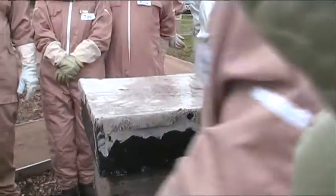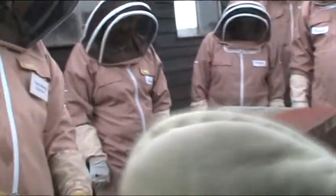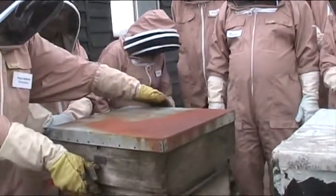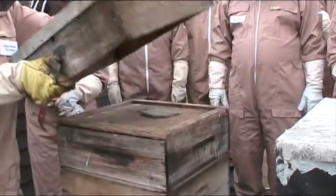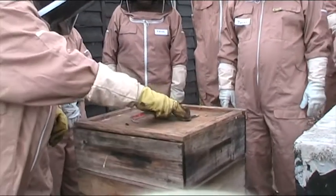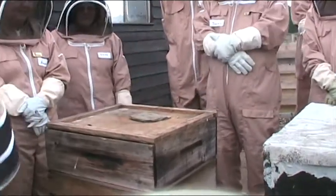I'll try this one. Is that just like a sugary block sort of? Yeah, it's called fondant. You buy it in the supermarket. Oh right, okay. These bees are a bit bad-tempered, so we'll just show you, doing a high jump. We'll see how we get on.